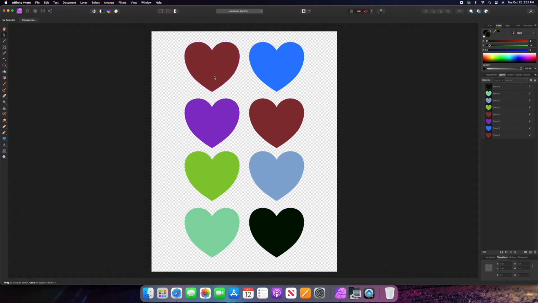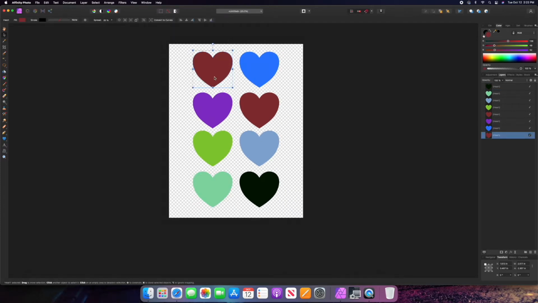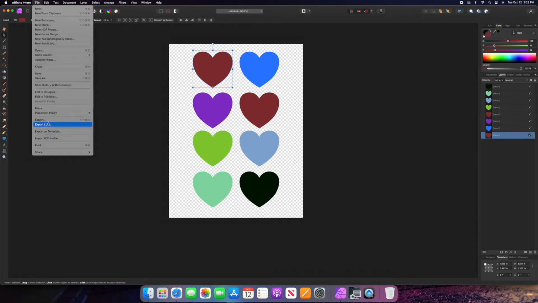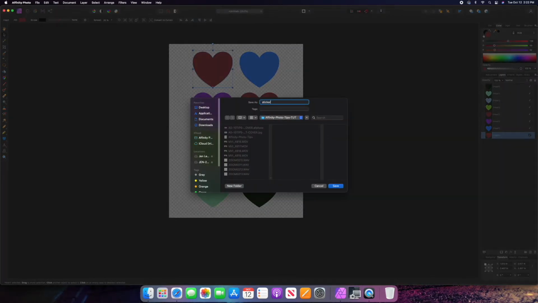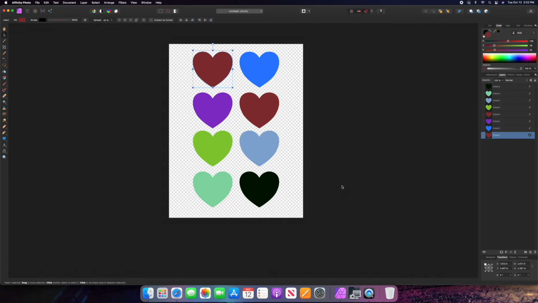So you could select each element in your artboard and select File, Export, and just select that selection area from your dropdown. And in this case, you'd want it to be a PNG so you don't have a white background. That's why I created it with transparency, so that you'll have a transparent background. And then you could hit Export and then save it. Obviously, we want to do things quickly.